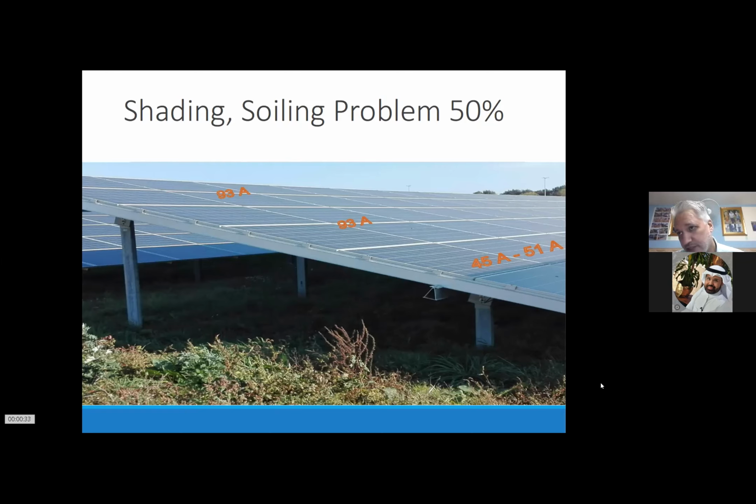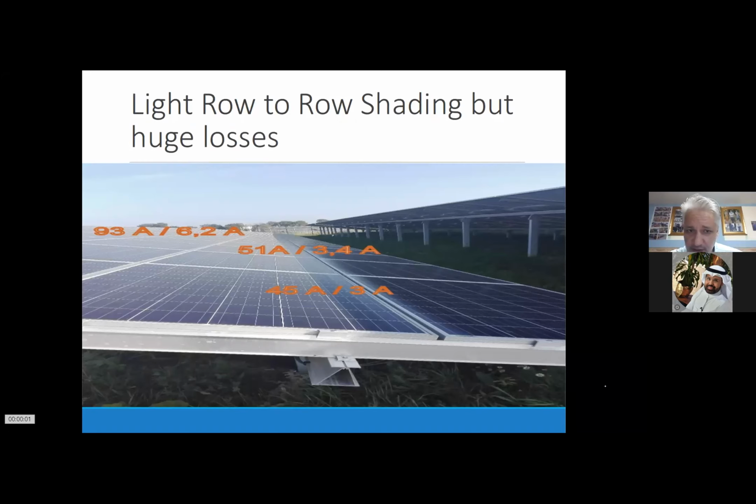So what I did was I changed the shaded into the shaded DC combiner box and the good sun into the better strings, and then it picked up a much better combination, and then the sunny strings, which were then all sunny, like I said, went up 12 amps per string in these scenarios, and the 45 went up at least to 51, which is also another 6 amps as before, because it's not mismatching the other strings, it's just combining each individual shaded string to each other. And that's just another option.